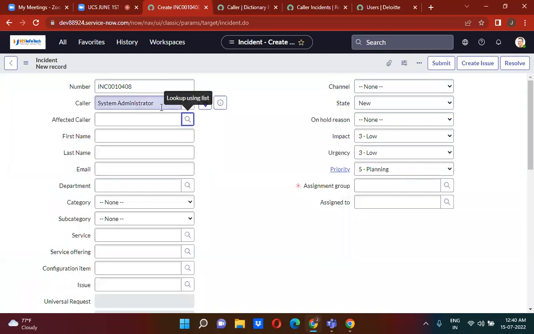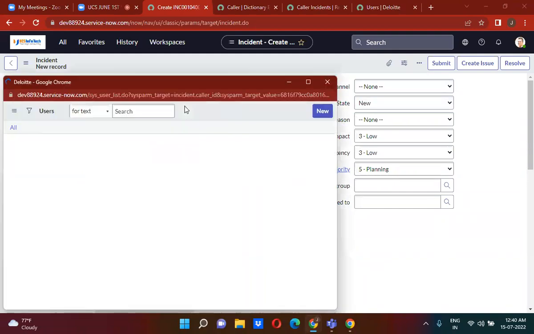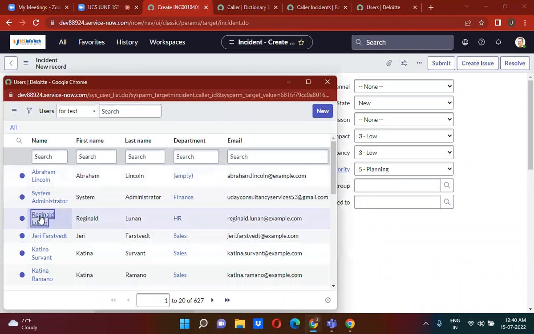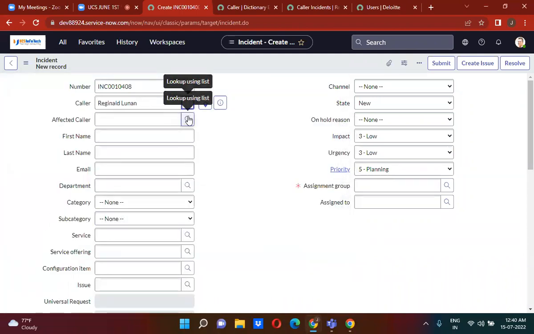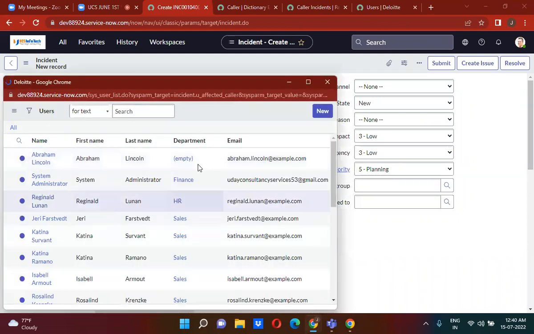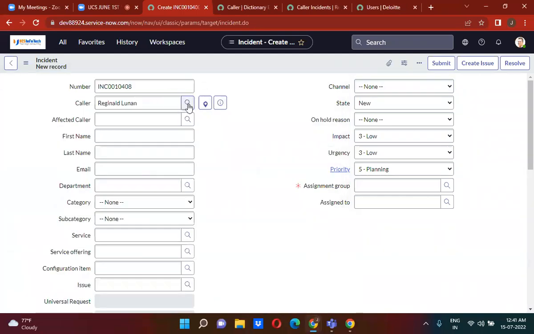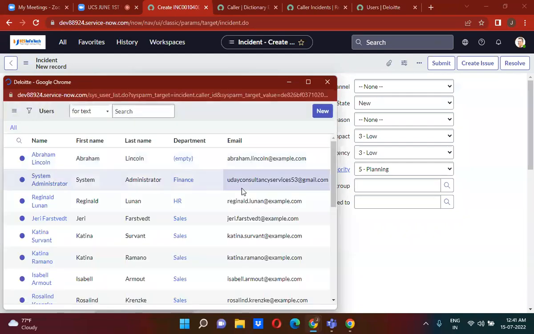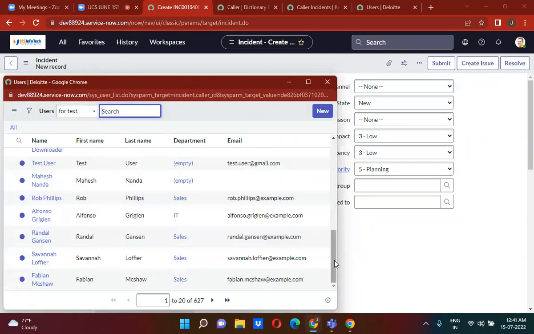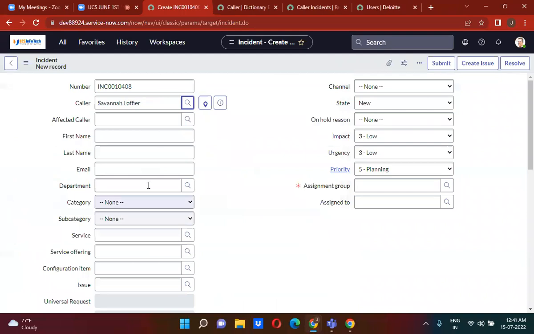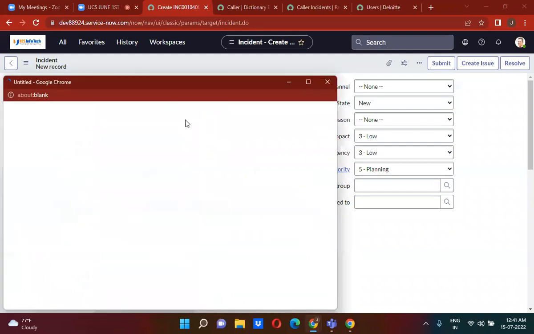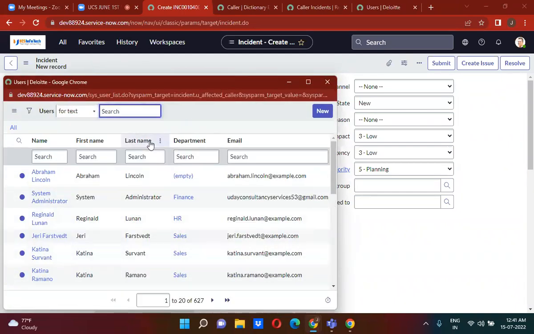If I have selected an HR department user here, I should be able to see only HR department users here. If I have selected a sales department user here, I should be able to see only sales department users here. Understand the requirement?